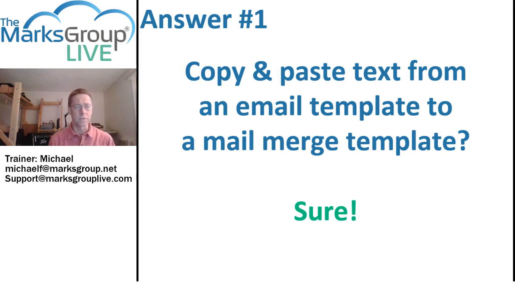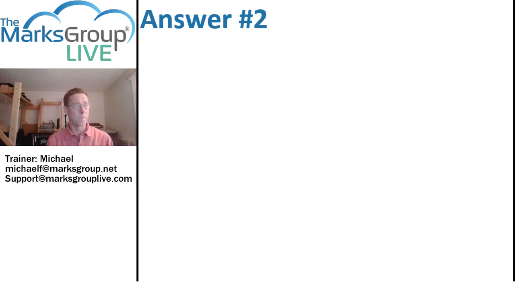Now, there's an important concept at work here. Whether it's a customized email template or a mail merge document, your message has some common elements that all recipients will see and some customized content that gets pulled from somewhere. And it's the concept of pulling data from somewhere that lies at the heart of our customer's question. So here's answer number 2.